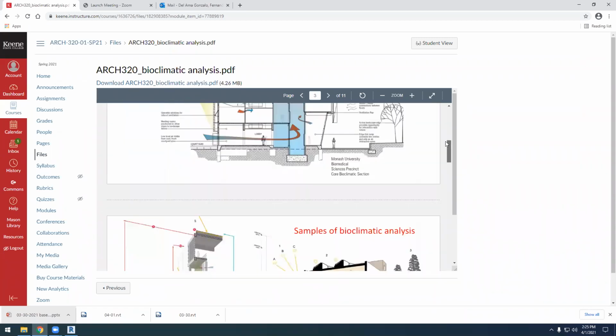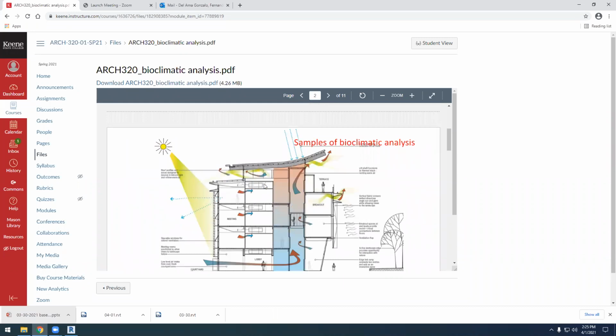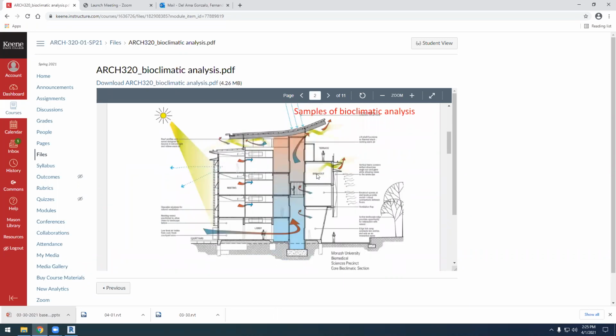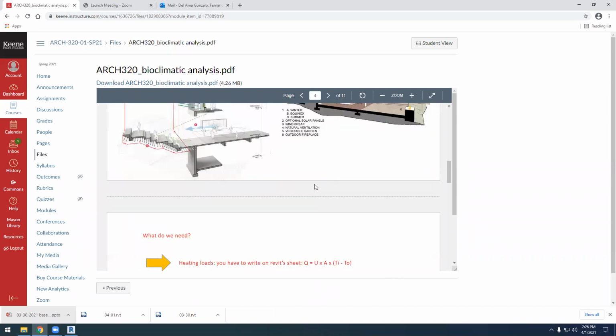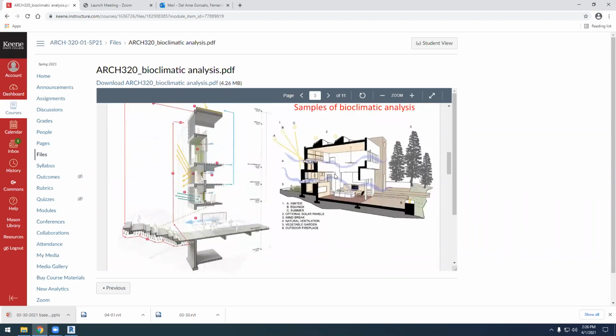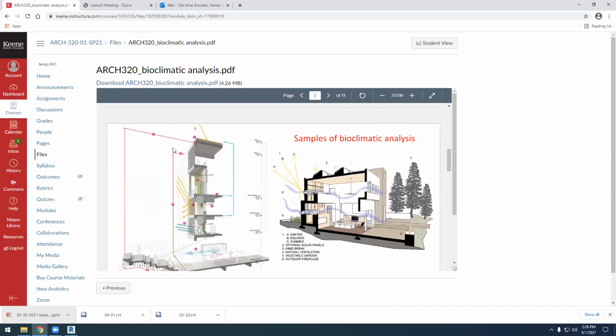But you can take some ideas from these projects. It can be just a section like that, or an axonometric view, or a perspective like this. The idea is that we need all these 4 elements: the sun, the air, the water, and some trees or some green areas, and people for sure.